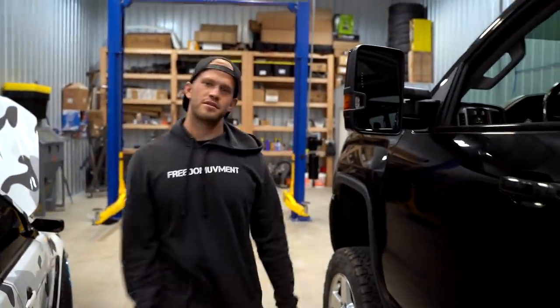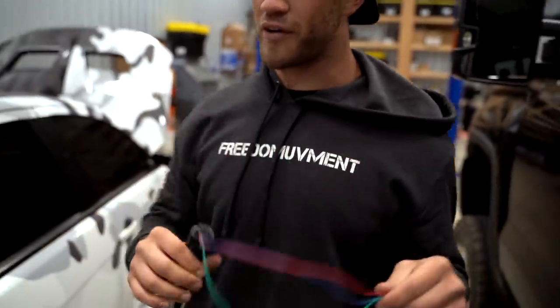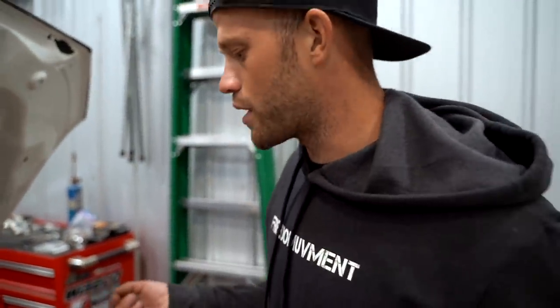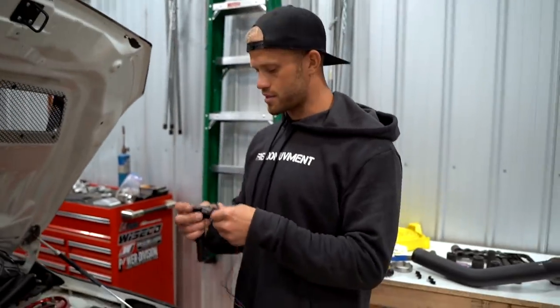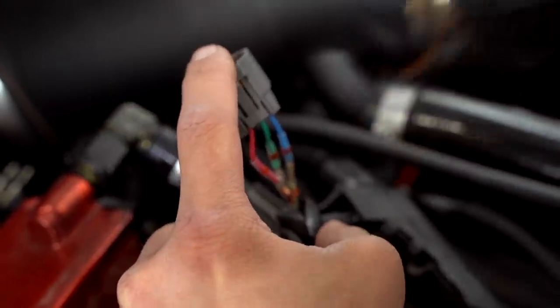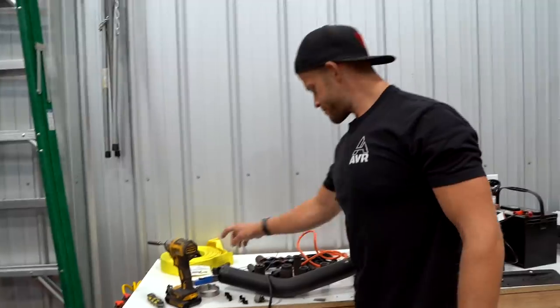We went to Raven Fab and they didn't have a coil plug — just kidding, they had one! So we can get the Evo 10 back up and running today. I don't know the proper way to fix this but all I'm going to do is cut the burnt inch off and splice the new connector in. I think it'll work.